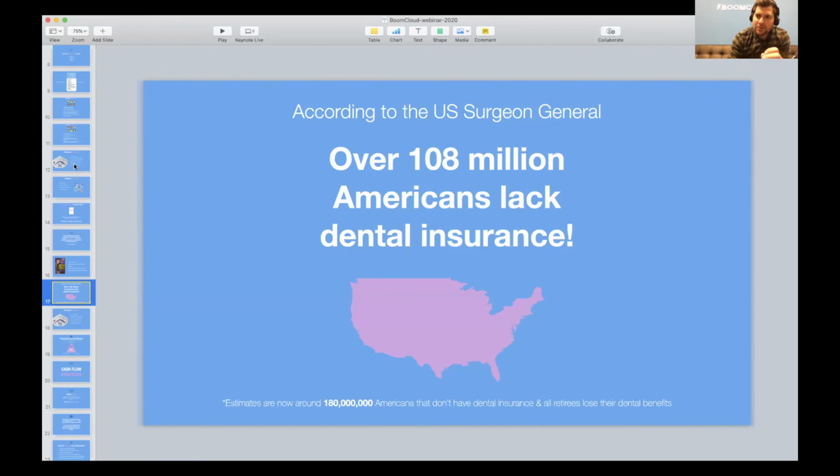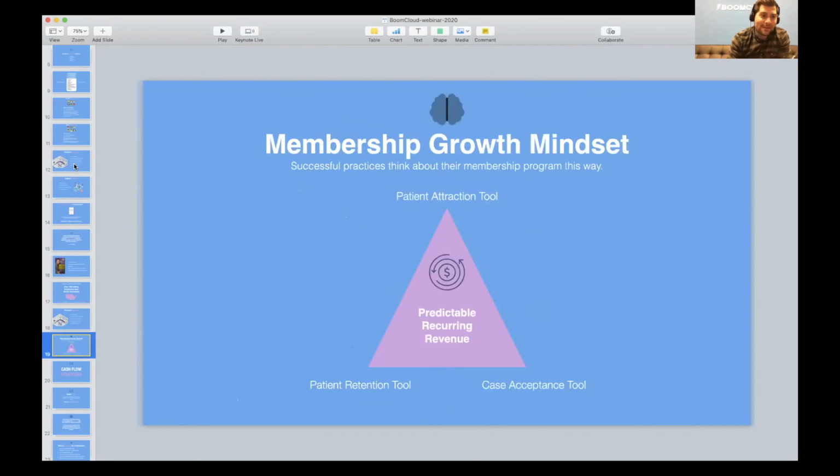If you don't have a membership program, this is something that you should really consider. It's the easiest way to create passive income or recurring revenue in your practice without spending a ton of money buying real estate or other practices. I encourage both. I think they're wonderful ideas, as Brady has mentioned. I am considering buying some dental practices as well because I've been in the dental industry for a long time, so it's really fun.